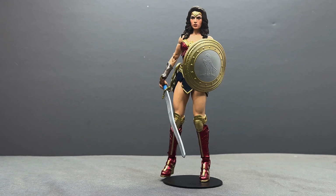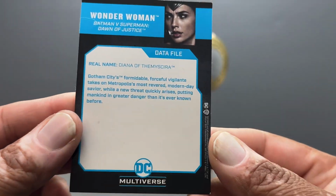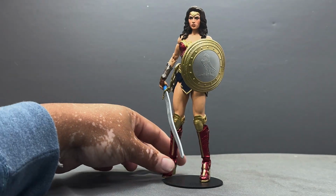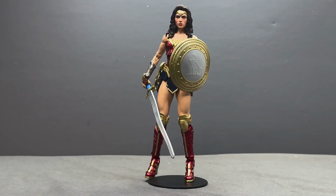Alright, so here's the figure outside of the packaging. There is the trading card art, or the trading card. There's the back of it. And yeah, there is the figure. So she comes with the shield, the sword, and the lasso.